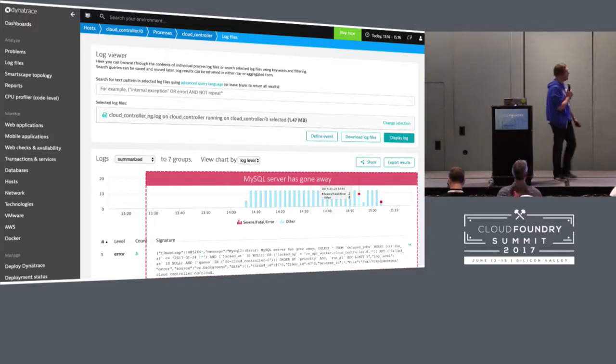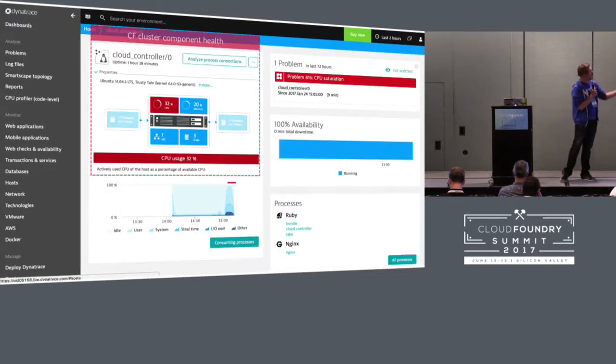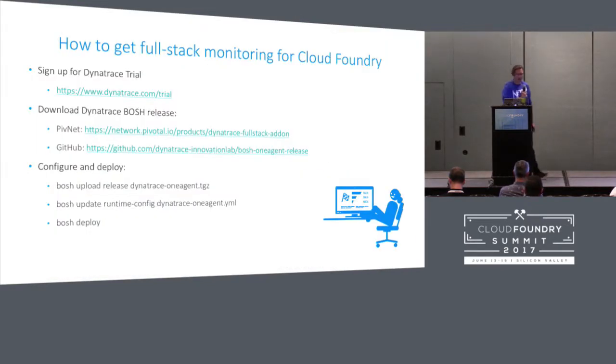So with one tool, you have access to all of the metrics surrounding those system processes, as well as the ability to drill into the logs for that process and assist in your troubleshooting. And those that might have seen some of the other demos we've done know there's an AI that sits on top of this that alerts when you're exceeding some norms for many different things, and it does automated root cause analysis across the whole thing. All right, I'm actually about 14 seconds over.